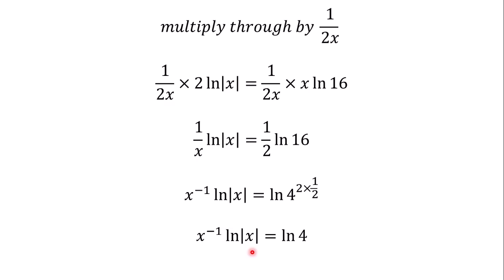Okay, good. So first we are going to assume that x is positive. Then we will work on it to see if we will get the value for x. And then also we will assume that x is negative, and then we also work on it to see what we are going to get.